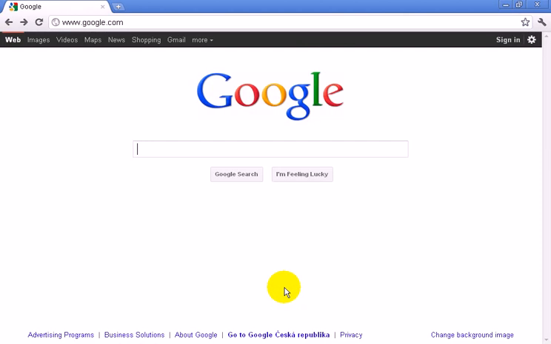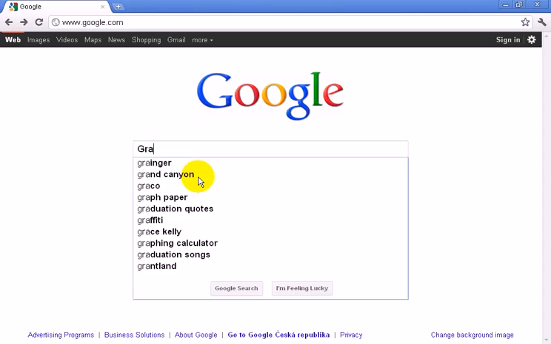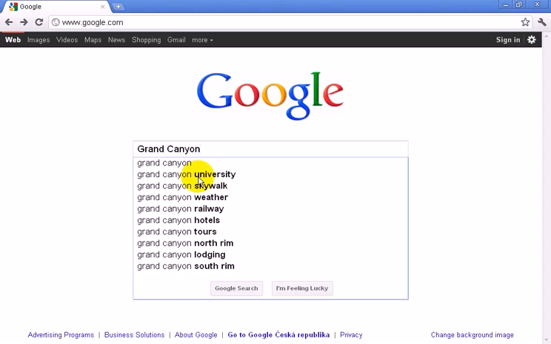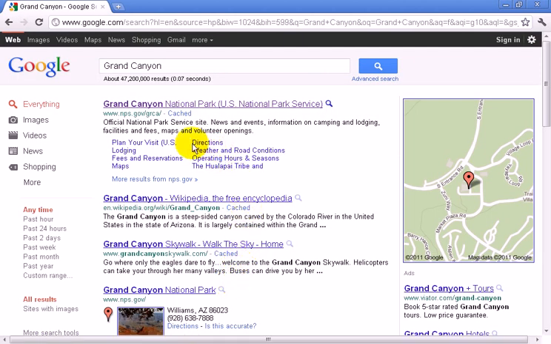For the form to work properly, the code of all of these elements must be enclosed within the opening and the closing form tags. We're going to learn more about writing the HTML code for forms in future lessons. Now I'm going to click on the search button. We can see that quite a few results have appeared.